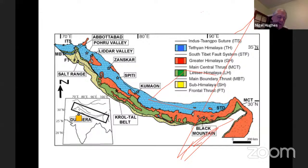And what I'd like to talk about today in particular is the Cambrian and how we can use some understanding of the Cambrian to address questions of Himalayan structure. So we've already discussed the fact that India has moved northwards and collided with Asia. Before India's movement, there were other pieces of the northern margin of Gondwana that rifted off. But let's just take a look geologically now at the basic structure of the Himalaya.